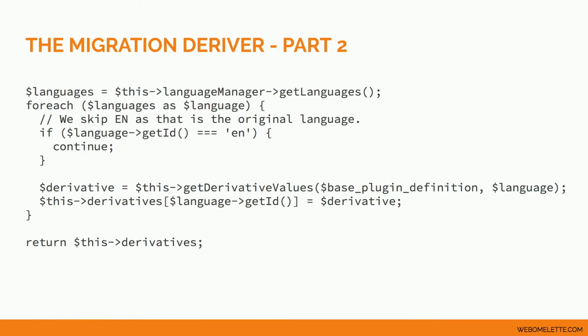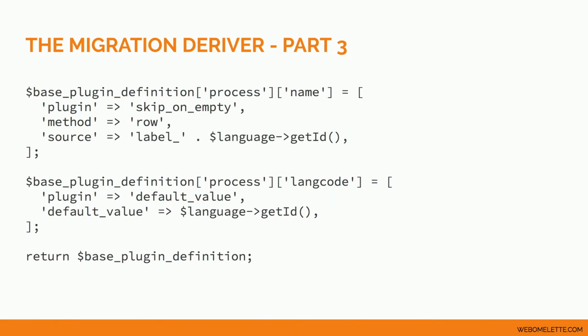In our case, the site has 2 languages, English and Romanian. So English will have already been imported, and now we will make a derivative for that migration in Romanian. And then we put them in this local variable. Not sure why, but only the deriver seems to be putting it there, and then we just return. And then the crux of the whole thing is in that helper method, in which we just do 2 little things.